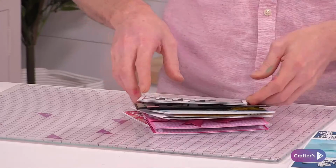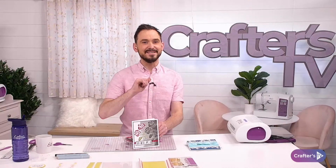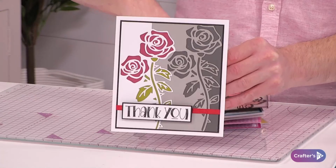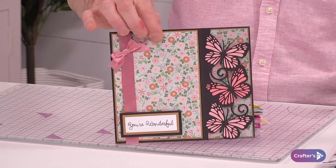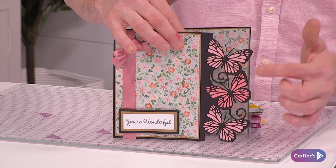Then we have got our other border dies. This one here. These are the modern edgeables. Brilliant. These are a little bit bigger, a little bit chunkier, but really good for paper piecing if you want. You can start to layer upon the top, or you can use them as an edgeable. Something along the lines of what we're going to do later on with the bow, and we'll do some paper piecing as well. We've got our huge sentiments as well.